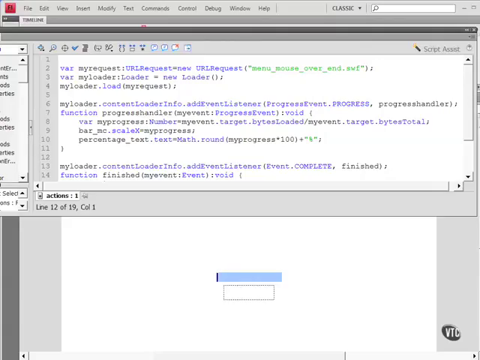You compare the amount of data loaded with the total data of the file. This ratio changes as the file downloads, so you can display this percentage in a dynamic text field. That's what we did here in this example, with this dynamic text field giving you the percentage of the download. You can also display this changing ratio graphically with a growing horizontal progress bar or any other animation. We used a growing bar here to graphically illustrate the progress of the download. The best types of preloader animations entertain and clearly indicate how much of the file has loaded and how long it has to go to be completely downloaded.